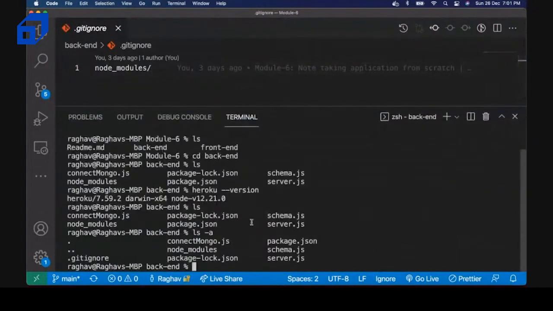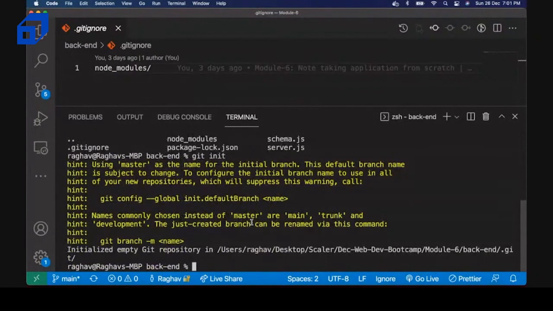I will initialize this folder as a Git repository by typing the simple command git init. What it has done is initialize an empty Git repository. To see what changes have been made, again a simple ls.